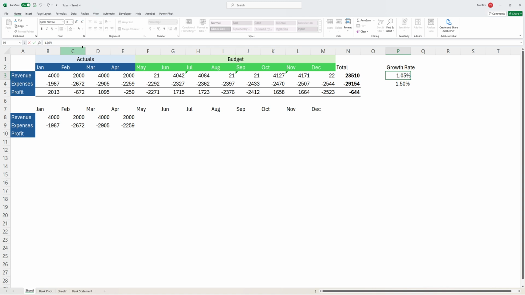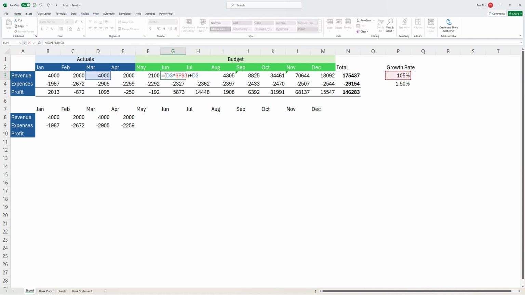That is actually incorrect. So 105%. And now these numbers should match. Nope, they don't match.